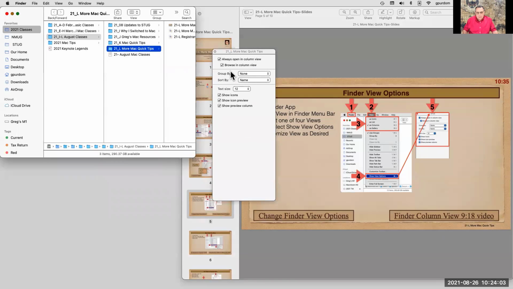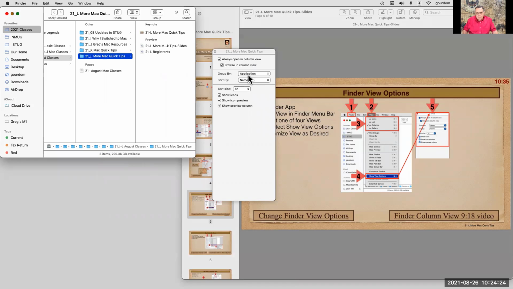Now, these are all the things that I can change, and this folder is always going to want to open up in column view, and browsing column view, and group by. And I can group by application.